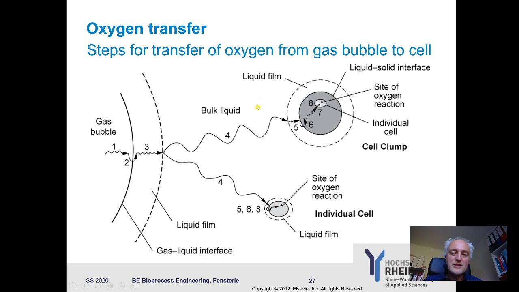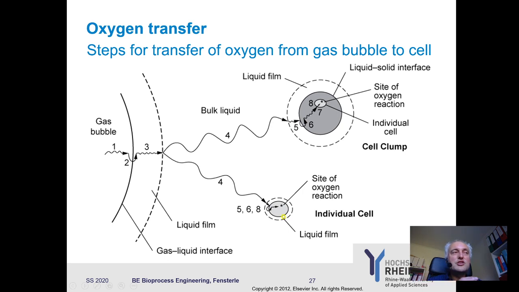We don't talk about cell clumps here, so of course there it's not negligible. If we have larger clumps, then we have cells inside, so of course there we have always diffusion. But for an individual cell, in an ideal submerged culture where all cells sit individually, we need to transfer the oxygen through the liquid film around the cell, and within this phase we have convective transfer because we have complete stirring.